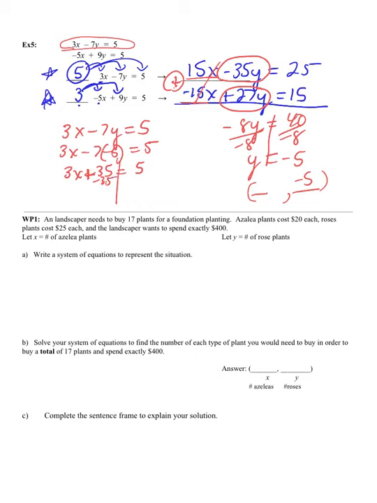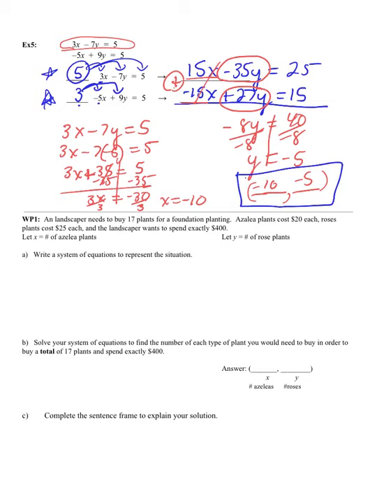I'm going to subtract 35, and I'm going to get 3x equals negative 30. I divide by 3, divide by 3, and I'm going to get x is equal to negative 10. And that's negative 10. And this is my ordered pair: negative 10, negative 5. And again, that kind of takes you to the next level, all right? We have to manipulate both equations in order to eliminate. Now, let's take a look at a word problem, all right?